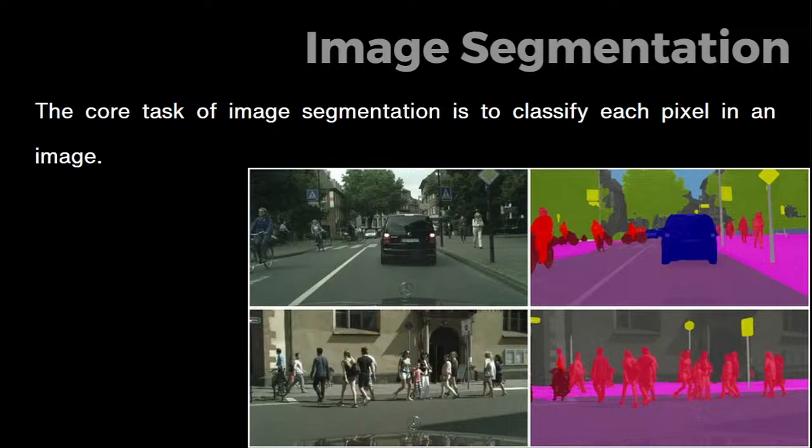Here you want to segment it. Anyway, the result is going to be an image, not just the X1, Y1 and X2, Y2 values along with the predicted class, so that you can annotate with OpenCV. This is not done that way. So you will get a particular result as an image output, which you have to work with. So the core task of image segmentation is to classify each pixel in an image.